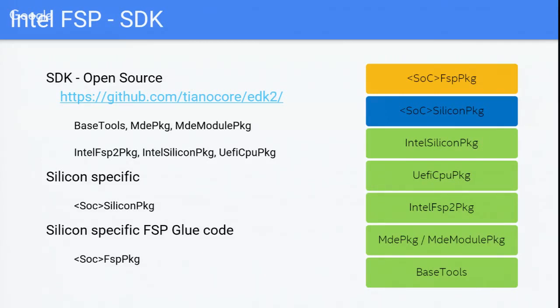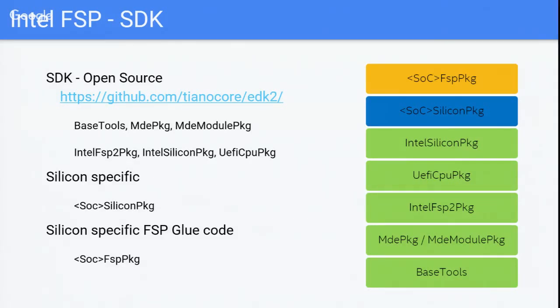That's the new one, which is added as part of the current implementations, so that we can open source more. The Intel Silicon package is a concept. There is already a review in public, and the intention is that any Intel silicon initialization which is publicly available, we can publicly post the code and add it as part of that. The first one we started is the simple IGD op region, which came up in this morning's conversation. It is one of the first targets we are adding, like simple interface definitions versus implementations in future. That package doesn't exist as of today. It will be there in a few weeks.